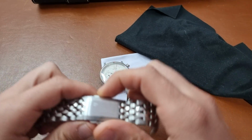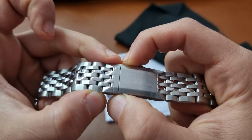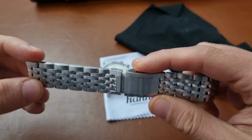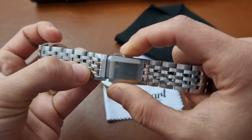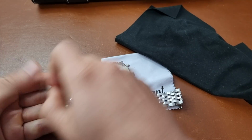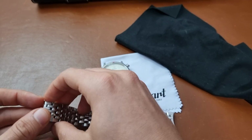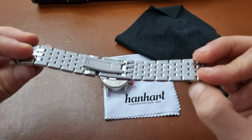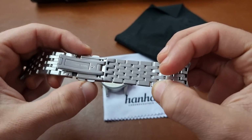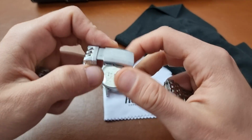The bracelet, I usually don't like bracelets, but this one I really like because of this on-the-fly micro adjustment, where I used it a lot, where it became a little bit warmer, so I like to wear it tight, so it became too tight, so I had to release 1 millimeter, and it does come in handy. I really like it. The bracelet feels really good. Also convexes the watch really nicely. I'll show it to you on my wrist shortly. Just wanted to show you everything. And it has a milk clasp, as you can see, and opens, and this micro adjustment.